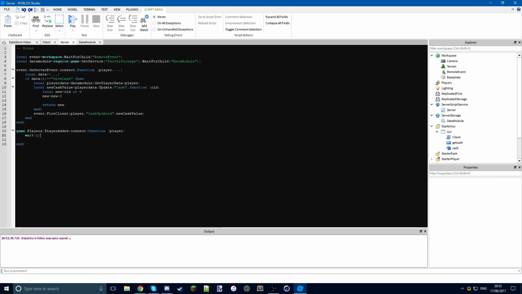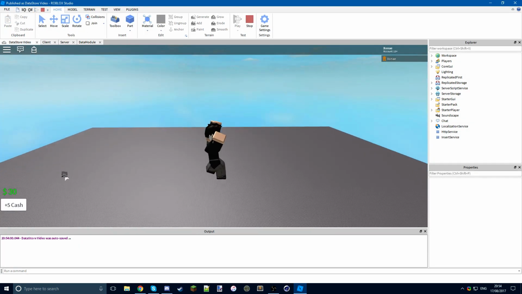Actually no, we should add a wait because the client might not have been fully loaded yet. Event:FireClient player, cache updated, playerDataModule get player data player gets cache. So we'll try this out now.